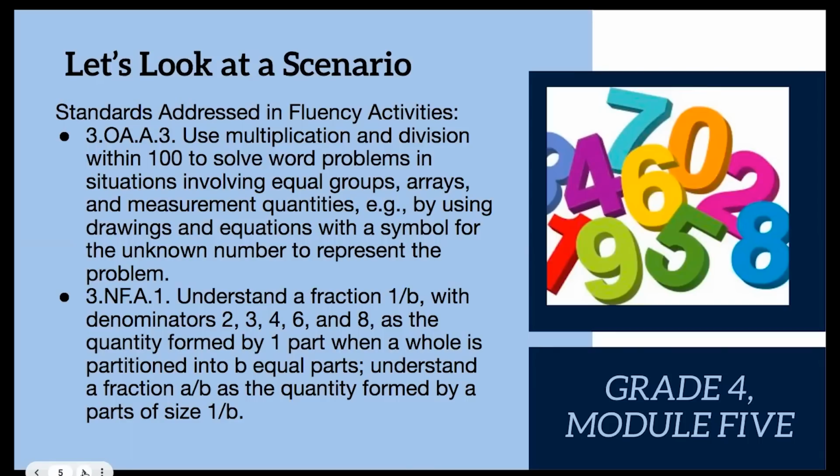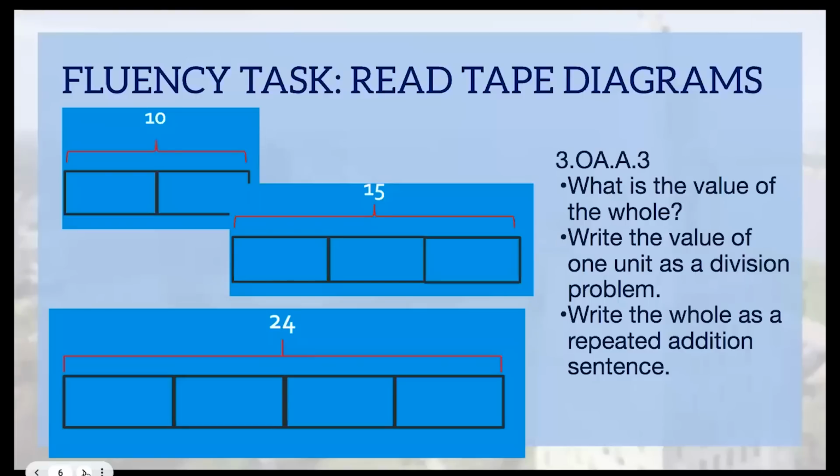So as you can see, this is a grade 4 classroom, but these are third grade standards, as they often are for some of the fluency activities. So one of the fluency activities is for students to read tape diagrams. So here you see the description of this activity on the screen. Students are asked to identify the value of the whole, then they write the value of one unit as a division problem and write the whole as a repeated addition sentence.